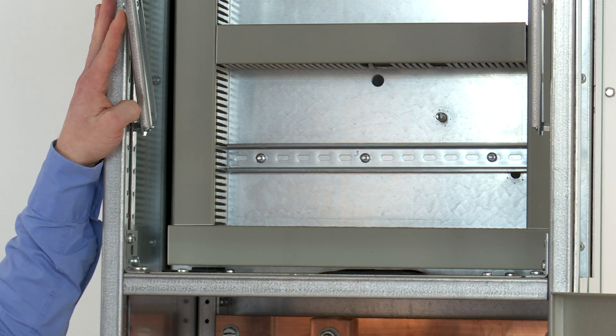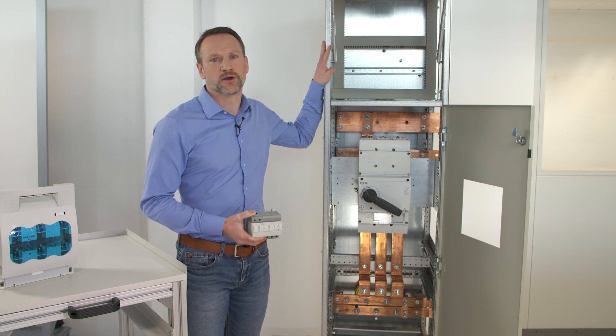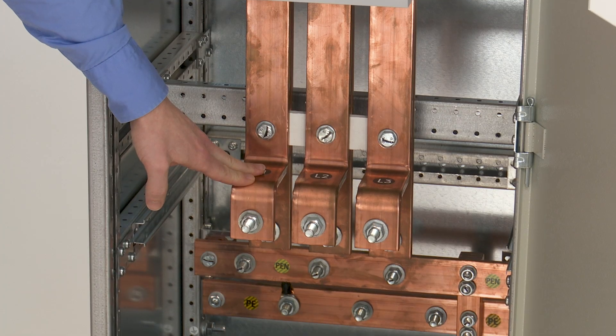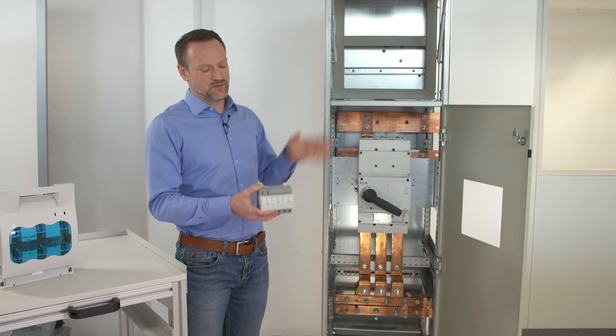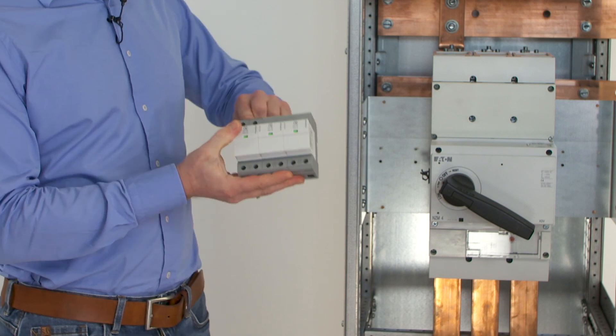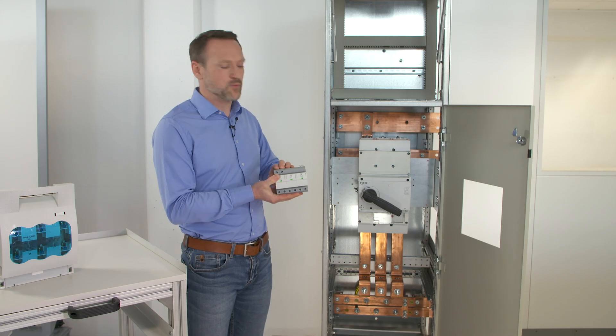We could use the space up here to position the backup fuse. However, in this case, the cables had to reach from the phases up to the backup fuse, then over to the connections of the protective device and from the pen connection of the protective device back down to the bus bar.